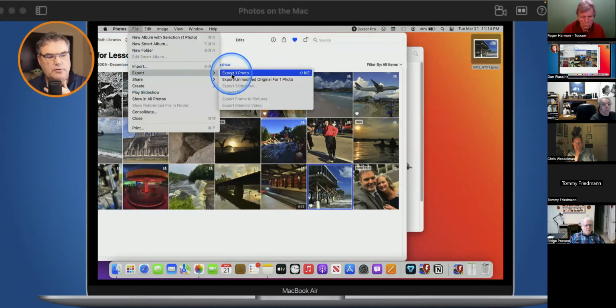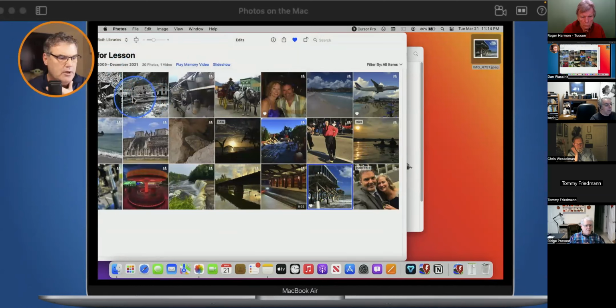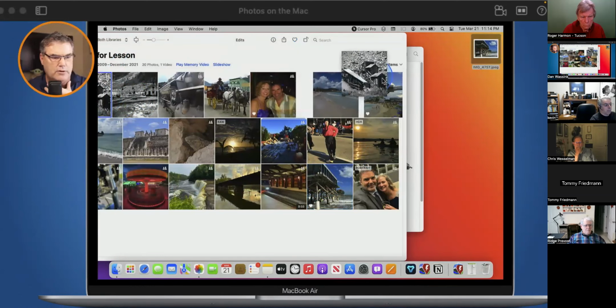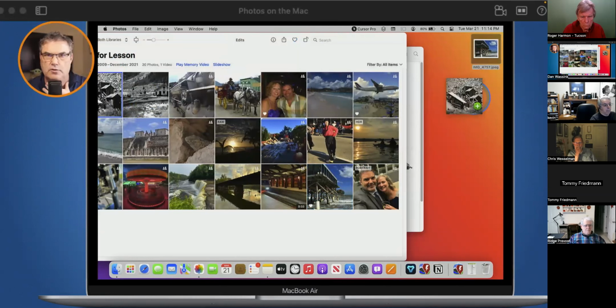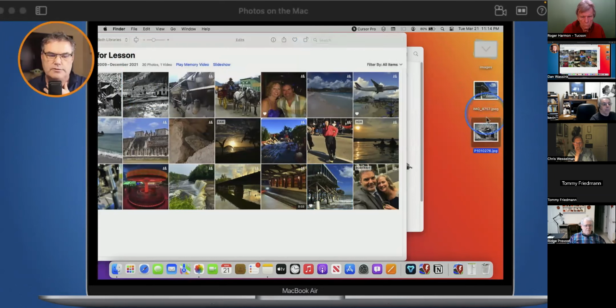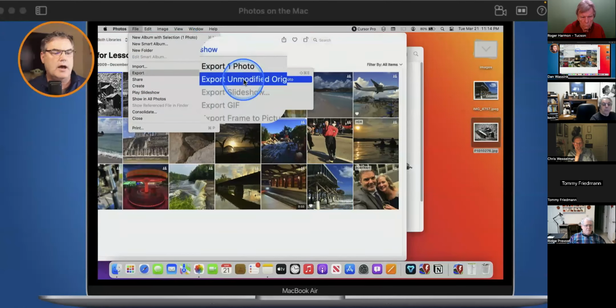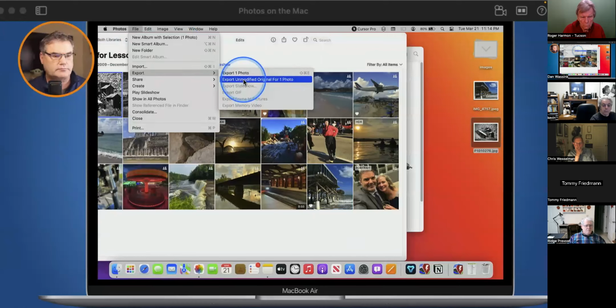Export the photo or the unmodified photo. So what's the difference here? Well, let's go to my black and white. When I drag this photo out, it's going to drag the modified version out. So it's the black and white version. Well, what I'm able to do is export the unmodified version.